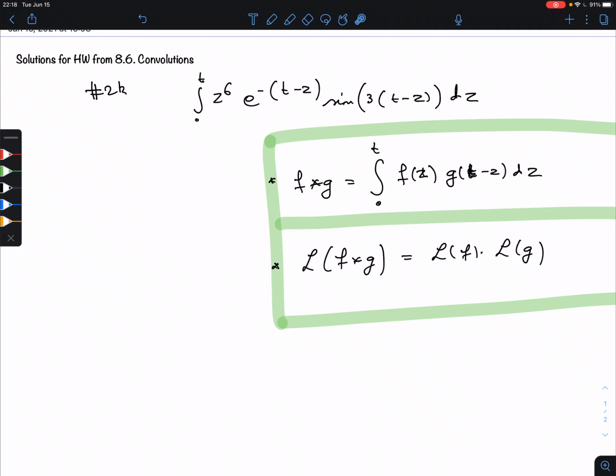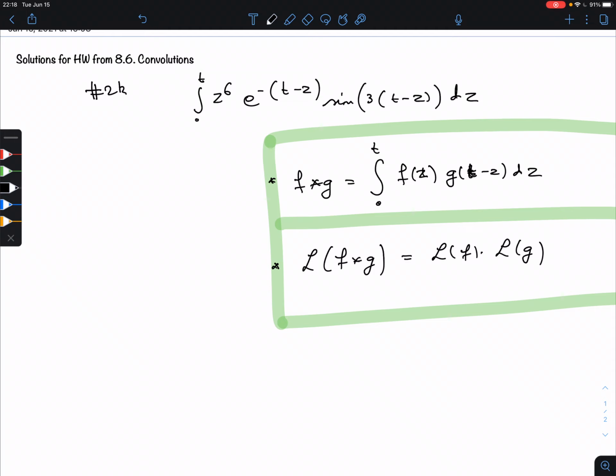For instance, if they had expanded this thing here, then you would have an e to the minus t and an e to the z, and then you say, oh, the e to the z goes with this one, but then the e to the minus t, well, you could have taken that out. So you see that you can manipulate this a little bit, because since we are integrating with z, we could take this e to the minus t out. We could expand this. Let's not do this. Let's just stick with what they give us.